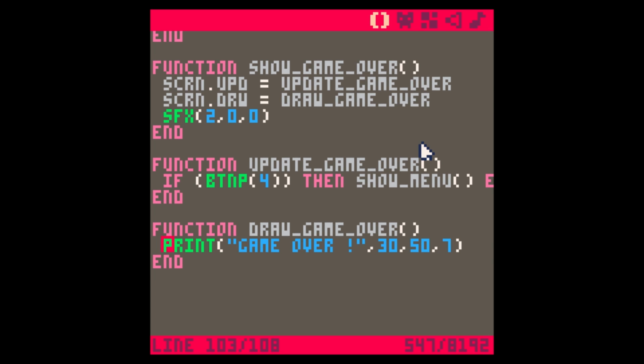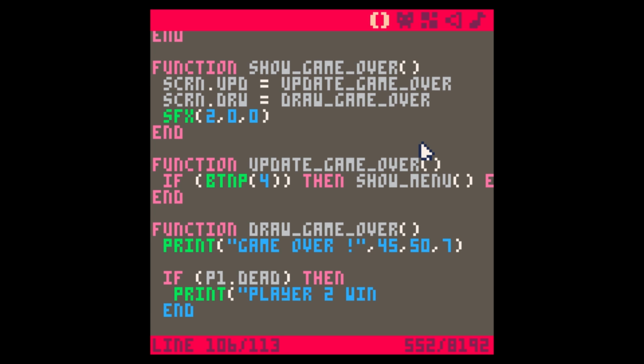Alright, and then down at the bottom here we can do some stuff. So firstly we're going to print game over, push it somewhere better on the screen, 550, yeah, more centered, something like that. And then we're going to say if player 1 dead, then what we want to do is we're going to say print player 2 wins.